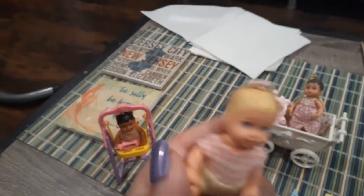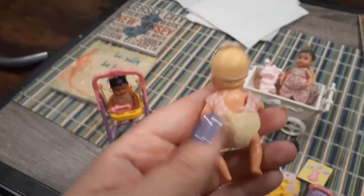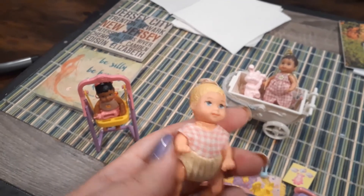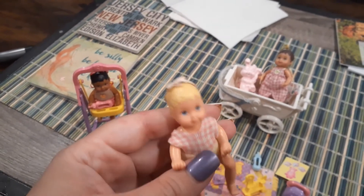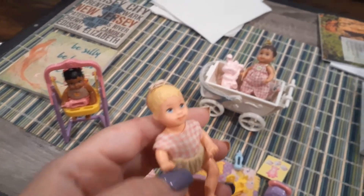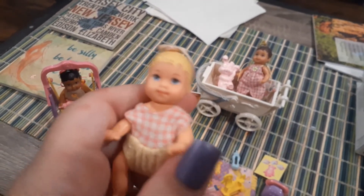Most of the time, as far as I know, they come with a ribbon in the hair. They do have Chrissys with rooted hair that came with certain play sets, like the Happy Family neighbor play set. There's a Spanish-looking Chrissy with long hair, and also the mermaid and princess play sets — or it could be the sister play set Barbie and Chrissy — they have long hair as well. But I tend to like these better because I think they look a tad more realistic.